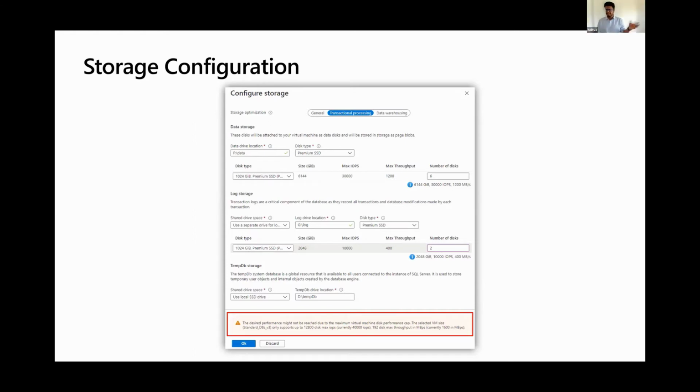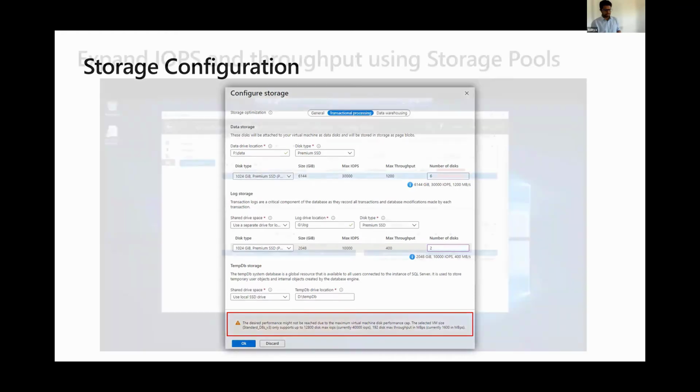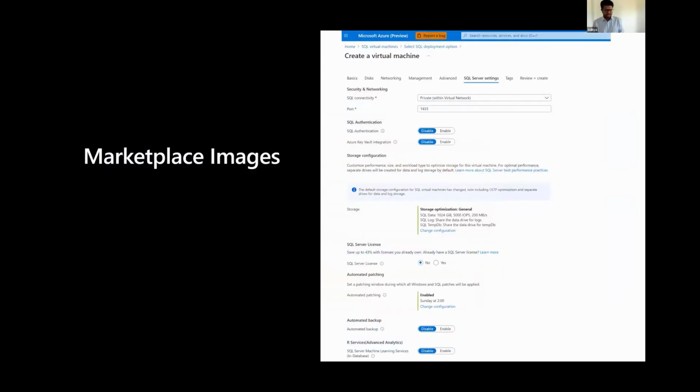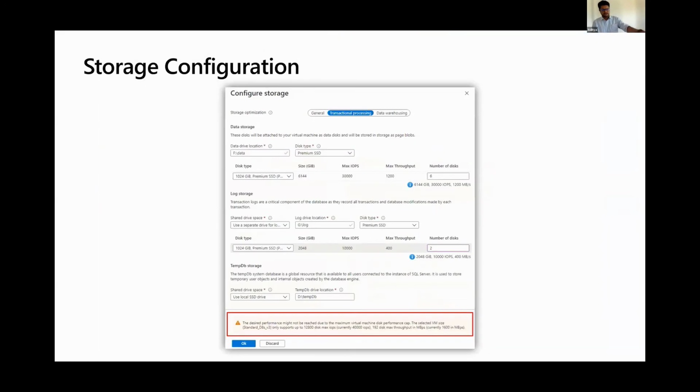You can see this experience today when you're provisioning. When you're provisioning your SQL Server via marketplace image, if you click this storage and change configuration, you would find this screen where you can configure the storage pools. Also, there is this red box which says the desired performance might not be reached due to maximum virtual machine disk performance.